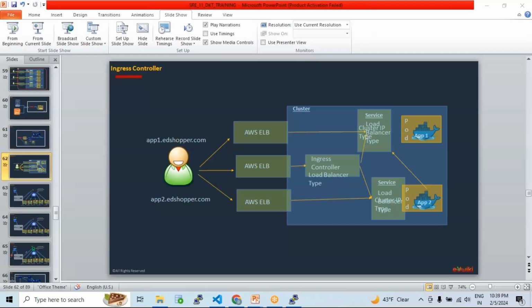Tomorrow I'll do that deployment. Ingress controller is actually Nginx. Nginx is open source software which does this kind of routing, the path based routing, right? So Kubernetes is actually taking that Nginx, which is open source software, doing some tailor made changes, converting it into their own specific needs, and calling it an ingress controller. I would say simply Nginx application plus load balancer type of service is equal to ingress controller.